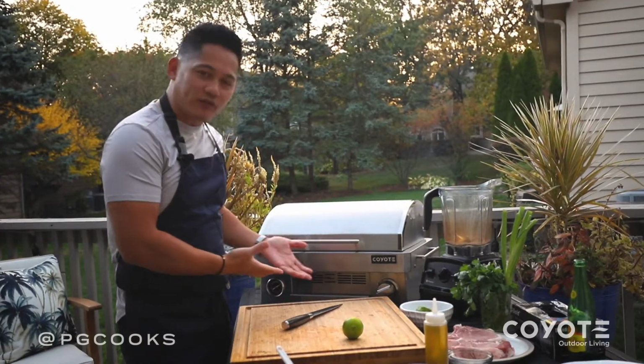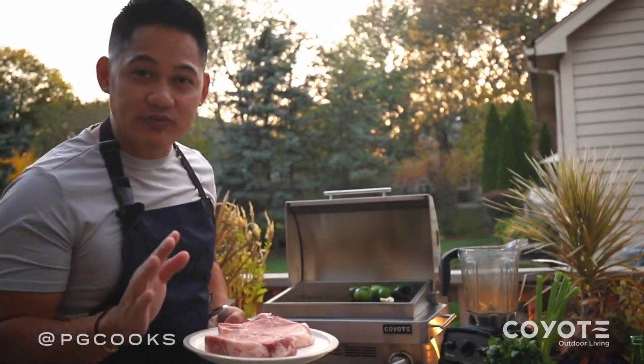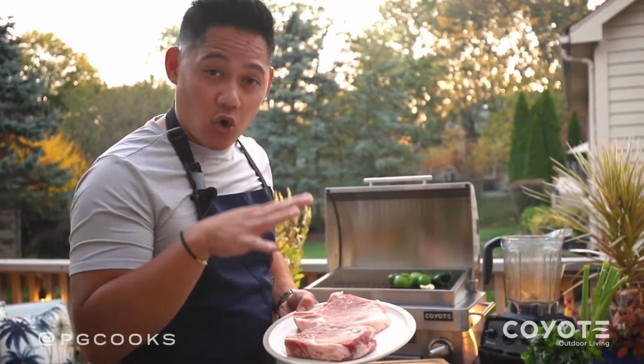So the next thing we're gonna do after these are roasting, we can get started with our pork chop. So here's rule number one. Anytime you cook meat, you wanna let it rest at room temperature for a good 30 minutes, just so it can warm up a little bit. You never want to cook an ice cold steak or pork chop.